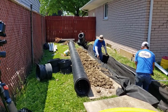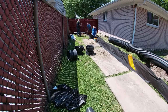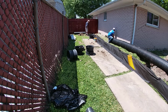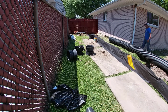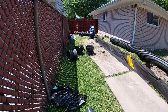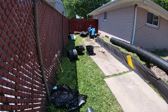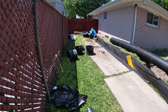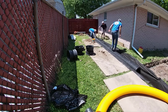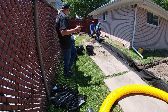So we've talked this over, me and the guys, we plan this, and even with a plan, you run into all kinds of things, like all those big chunks of cement that I showed you from the fence that was there prior to the existing fence. That actually changed a few things. We got a big hunk of concrete where my boys are right now, where you see Francisco and Valente digging. There's issues there. So we're trying to overcome that to make sure that everything fits proper, everything sloped proper.